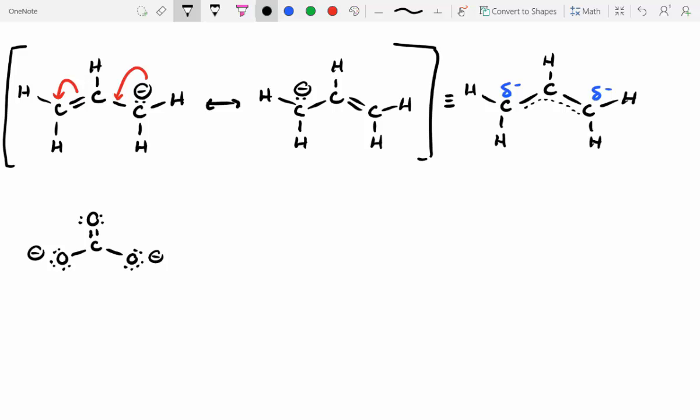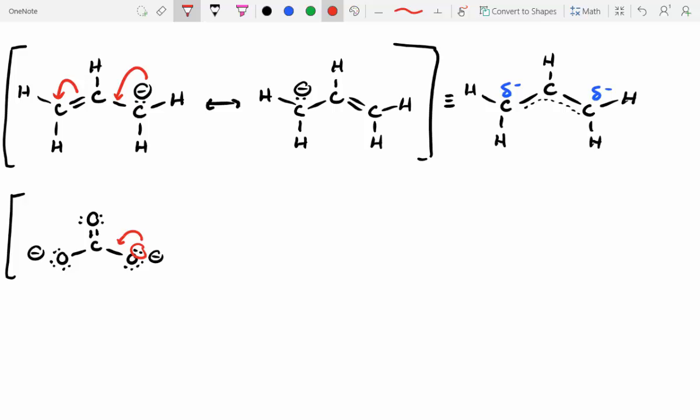Let's see if we can draw some resonance structures for this. And I'll start by just closing this off with a bracket. We know that we can move lone pairs and pi bonds. Specifically, resonance structures try to delocalize charge usually. So what we can do is we can take one of these lone pairs, and where can I move it? To the single bond. Yeah, to the single bond, so this lone pair will become a pi bond.